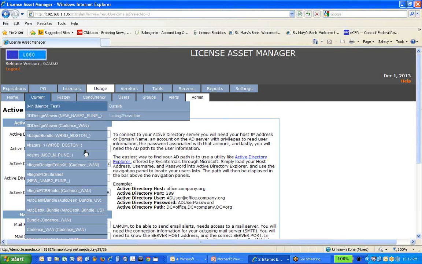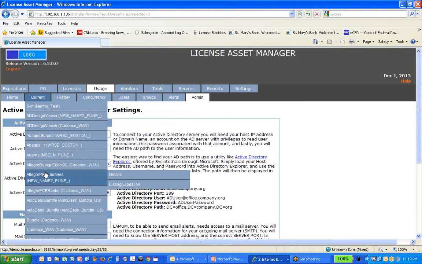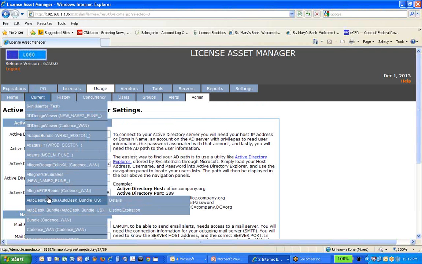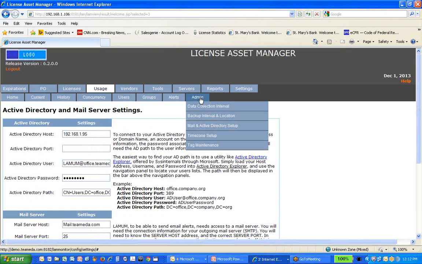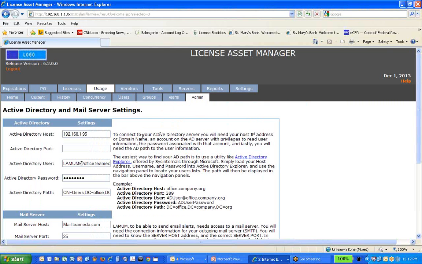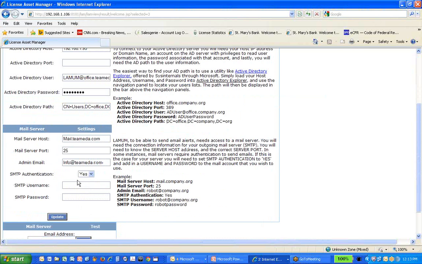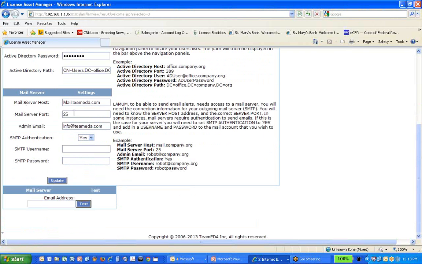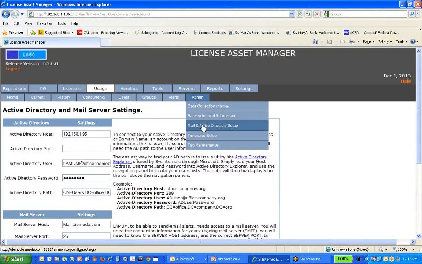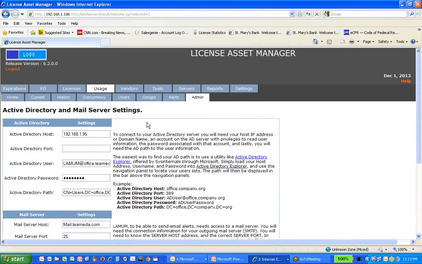Also, the Active Directory will help when you do a current report, it gives you the user ID, and if you want to know who and where they're located, what their phone number is, what their email is, you're going to have Active Directory set up. And of course, in order for the email alerts to work, you have to have the mail server set up. We can certainly help you through this process, and that's all under the admin tab here.